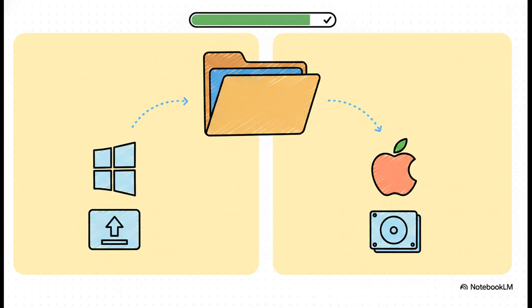Okay, once that progress bar hits 100%, you need to find the file. Go ahead and open up your computer's Downloads folder. If you're a Windows user, you are specifically hunting for a file that ends in .exe. If you're on a Mac, you're keeping your eyes peeled for a file ending in .dmg. Knowing exactly what file extension you're looking for just makes this whole process so much easier.